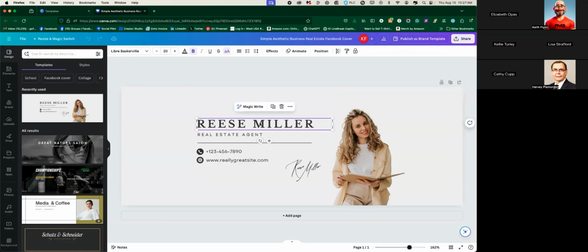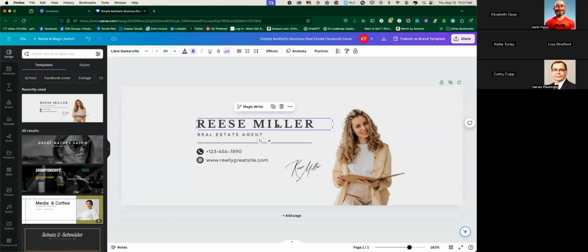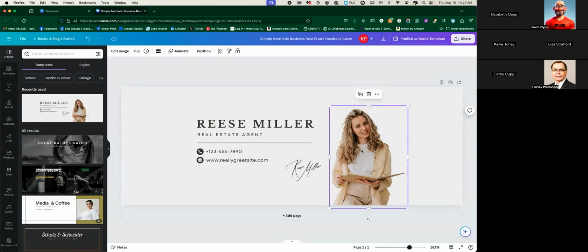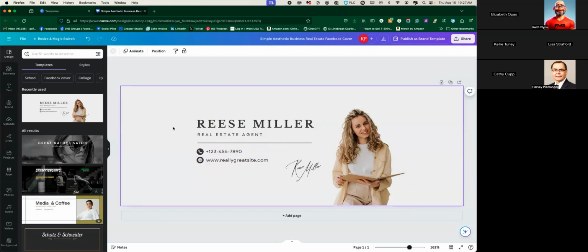So easily clicking on a text or an element that I want to change, once I do, I get some additional features at the top here. Anytime I click on an element and it changes purple, that means I'm in control. That means I'm going to edit or change that specific element of the design. If I clicked on the image of the girl or the signature, any elements here, the icons, they're all there for you to change and manipulate.